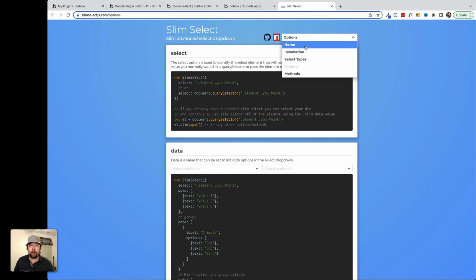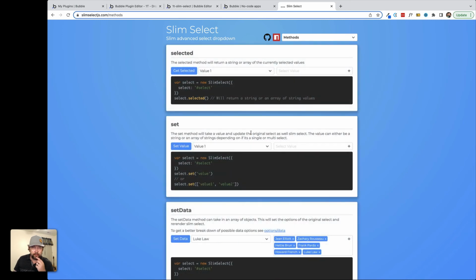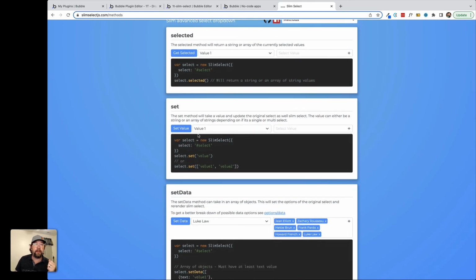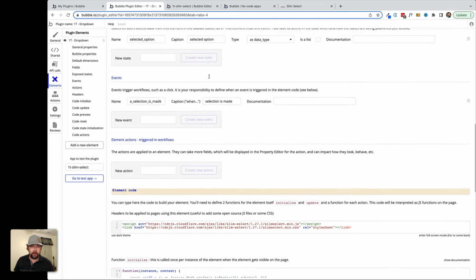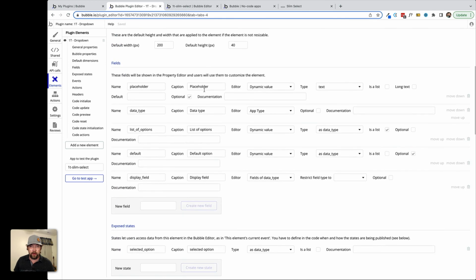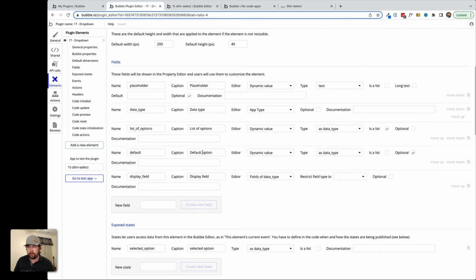Let's go back into methods. Okay, set. Oh, we already copied this. That's right. So we have set value. So what was the name of our initial value here? So we have default option. So properties.default, that's going to be how we access that.